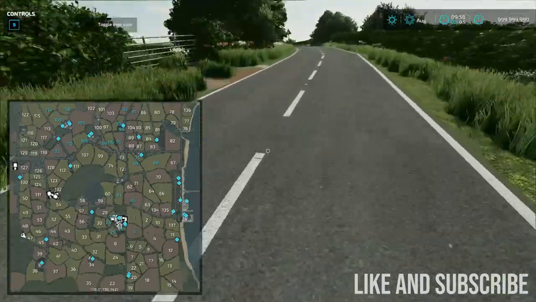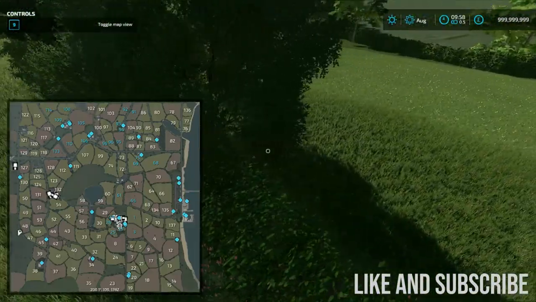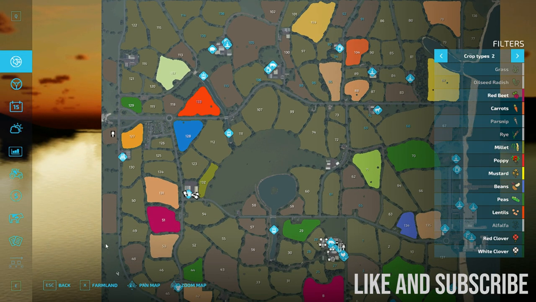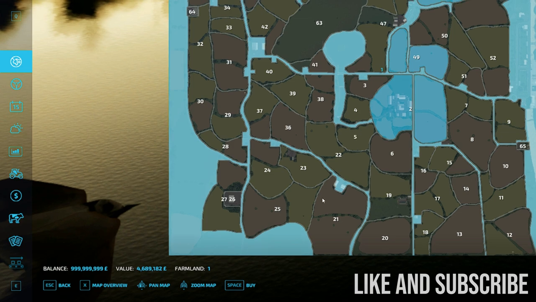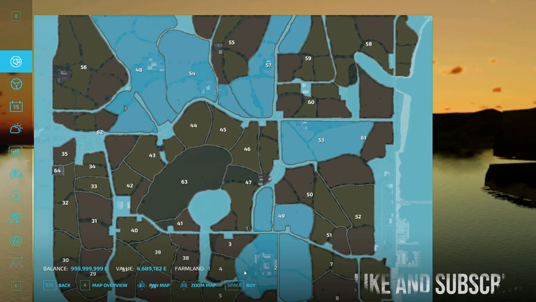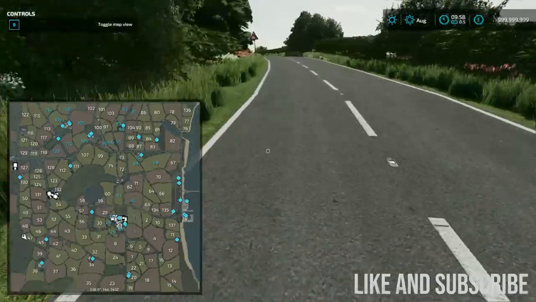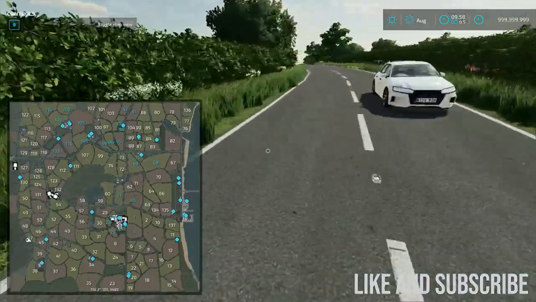I think this is right on the edge of the map, isn't it? I don't know if you can buy these fields on the side here. Where's a gate? I think you can, you know. We're down here. Oh yeah, that's the edge of the map. You can buy the edge of the map for 4.6 million. Jesus Christ. We're nearly in the bottom left corner now.